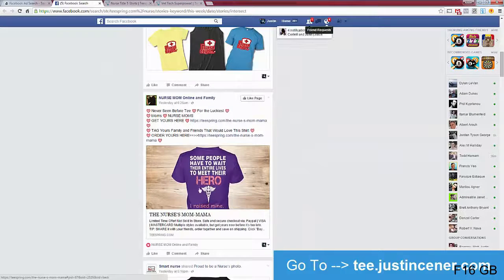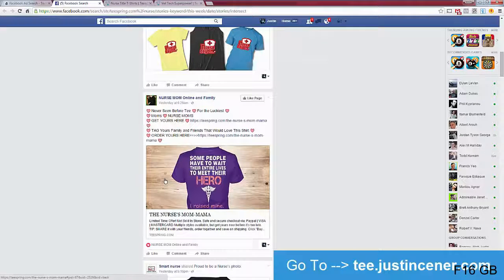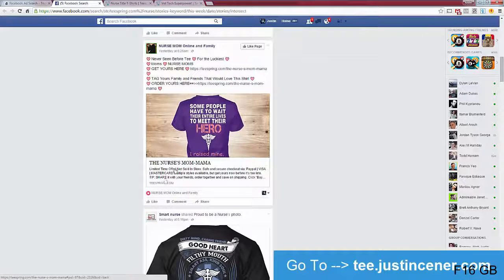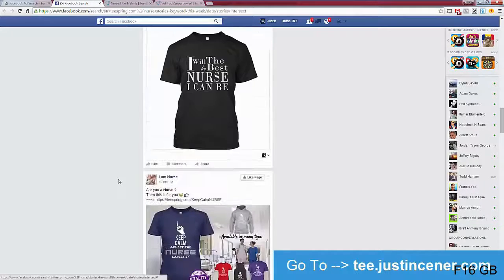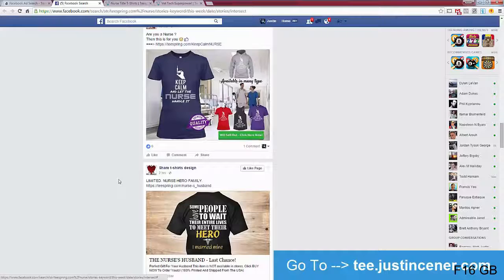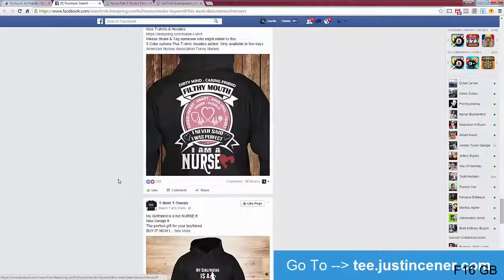We actually just saw this shirt. Now we actually see the ad and the fan page too. So here's a great way to kind of figure out what your competitors are doing, and then try to raise the bar and do something better. So look at all these nurse shirts. Talk about inspiration. Not only are you getting inspiration for design, you're getting inspiration for the ads. So a very powerful tool.